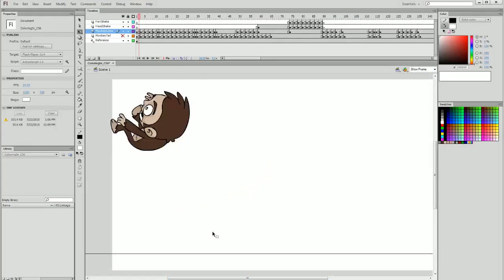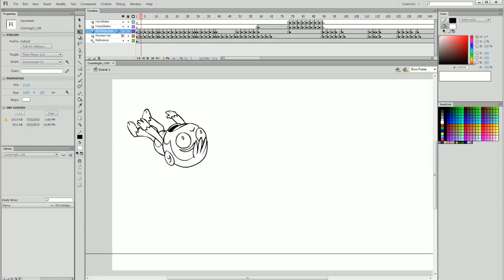That's just simply so I can isolate them easier and paint the single layer without jumping between the 2 layers for the tail and the body. That way, if I need to make any fixes, if there are any gaps in the lines or brush strokes, I don't accidentally paint on the wrong layer, and that would just, in a very minute way, slow things down.